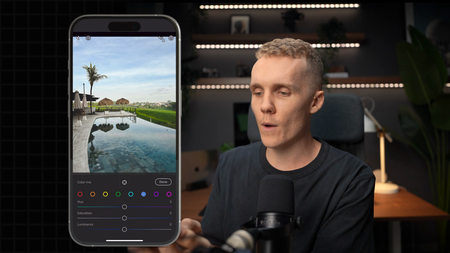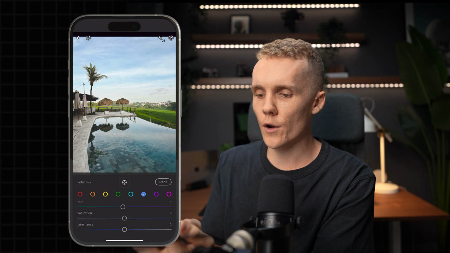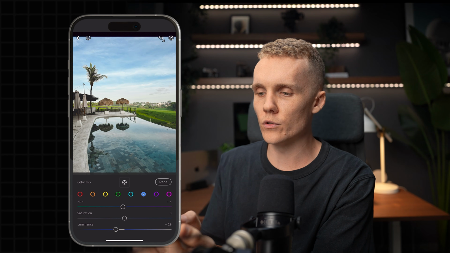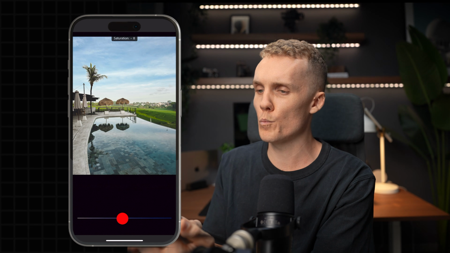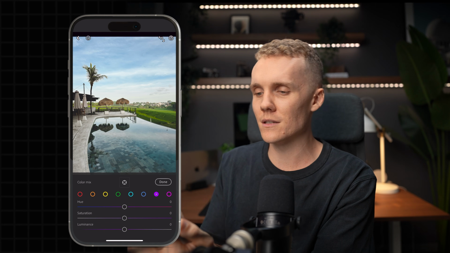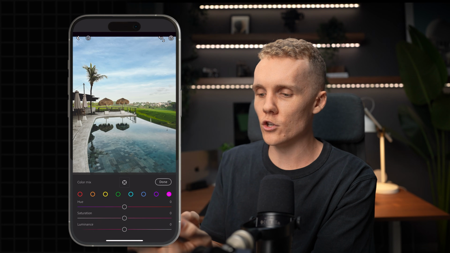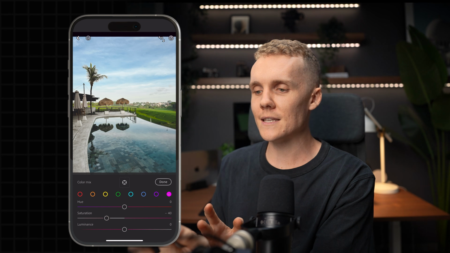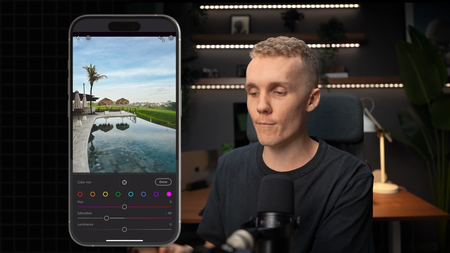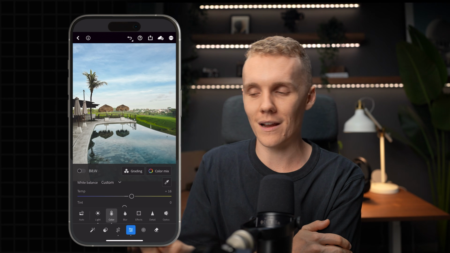Now we can move into our blues, where I'm going to make the blues a little bit more teal. I'm also going to drop the luminance of our blues a touch, and then I'm happy with how that looks. Maybe drop the saturation a little bit. And then into the purples and magentas. Look, I don't think there's much purple and much magenta in our shot, but just for good measure, I'm going to desaturate these colors to make sure we don't have much purple or magenta in our shot. And we are done with the color mix tab.